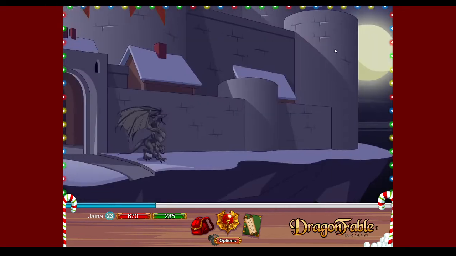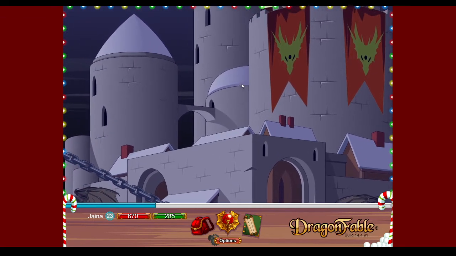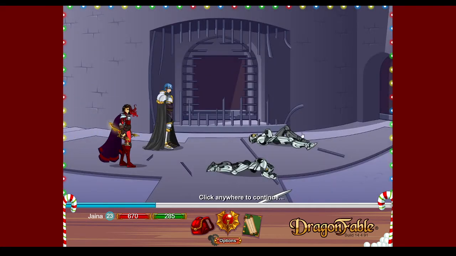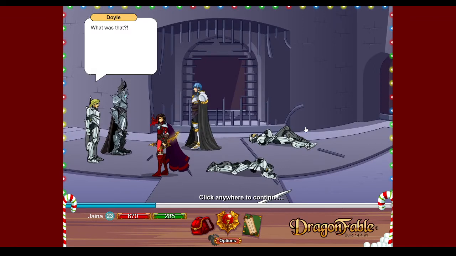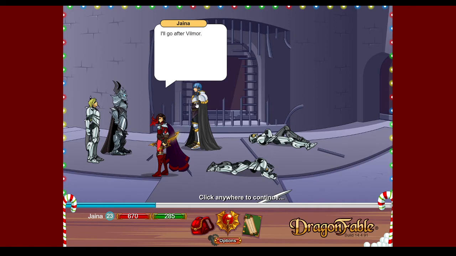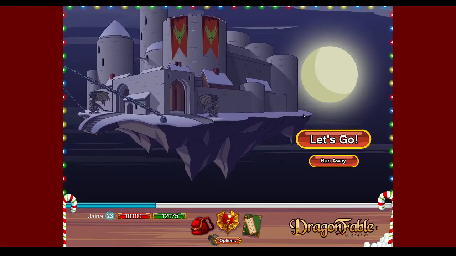What was that? Vilmar. Jaina. To the chill. Now. It cannot be. What was that? No, Vilmar must not escape. All the dragons are in flight. We have to get them to stabilize the city first. I'll go after Vilmar. Fluffy! Summon dragon. Let's go.